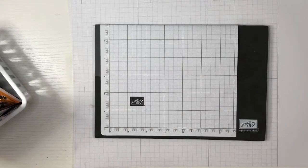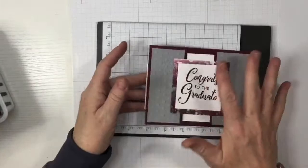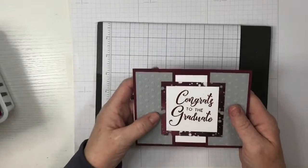I was also part of a swap, and this was a technique swap, and everybody did a different technique. It might be a fun fold. It might have been a special inking technique, that kind of thing. So I wanted to give you a glimpse on those to get you some ideas as well.